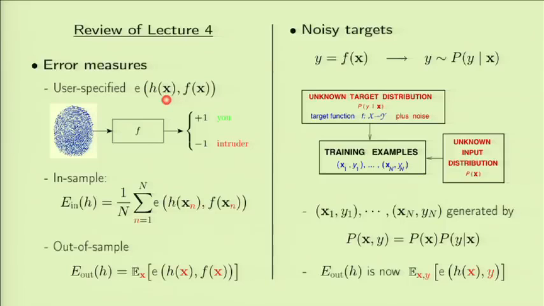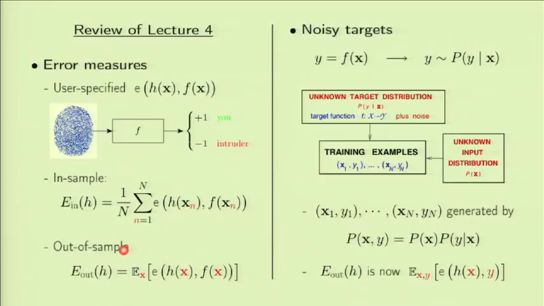In the absence of that, which happens quite a bit of the time, we go to plan B and resort to analytic properties or practical properties of optimization in order to choose the error measure. Once you define the error between the performance of your hypothesis versus the target function on a particular point, you can plug this into different error quantities like the in-sample error and the out-of-sample error and get those values in terms of the error measure by getting an average. In the case of the training set, you estimate the error on the training points and then you average with respect to the capital N examples that you have.